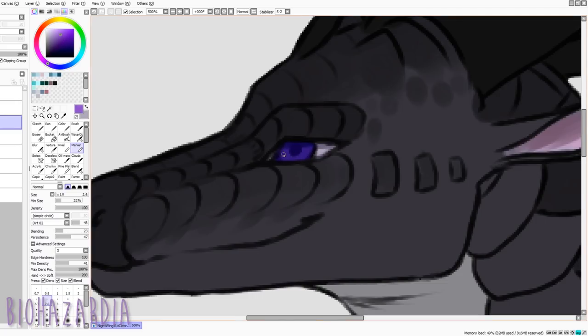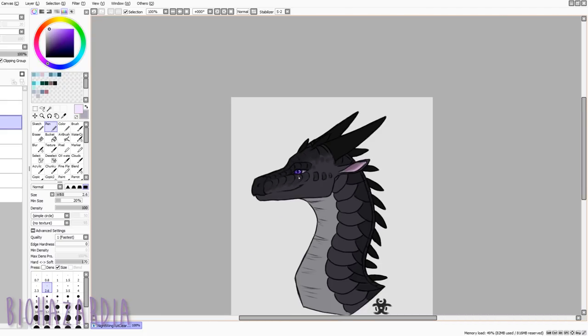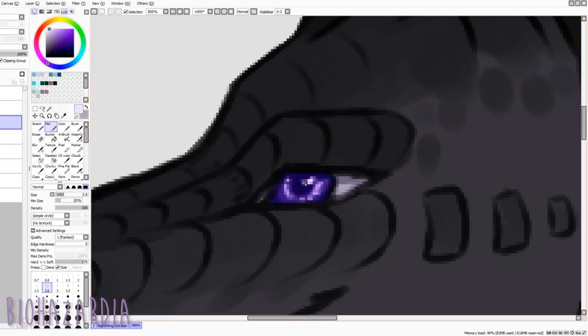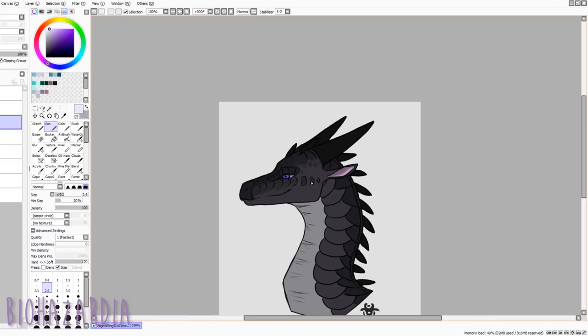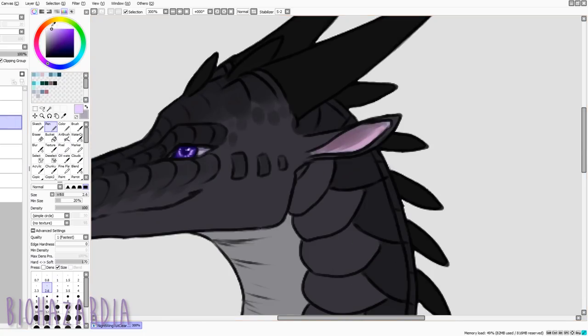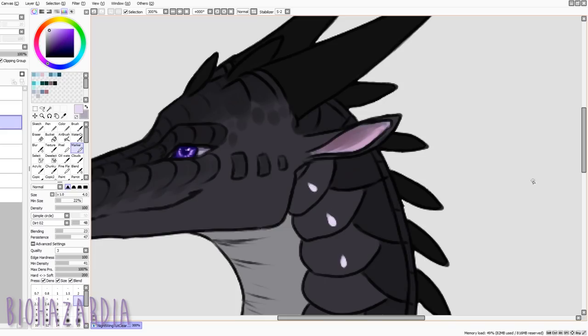Getting back to talking about the actual drawing here, drawing the eye, I'm using my normal method. So what I did was I started by just coloring the whole iris in purple. Then I draw kind of a line of darker purple at the top of the eye, and that's where the shadow of the bridge of the eye is. And then in the center, I draw a dark purple circle for the pupil. And then I use light purple in kind of a ring around the pupil for the iris. And that's a really easy and simple way to draw a foolproof eye.